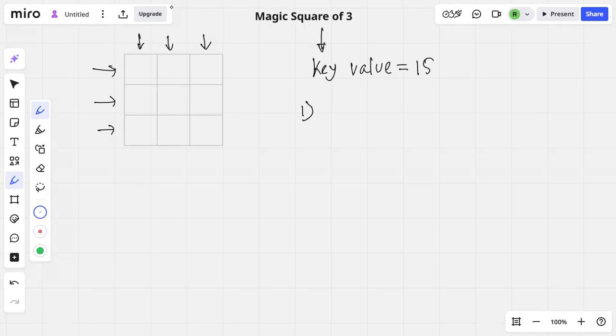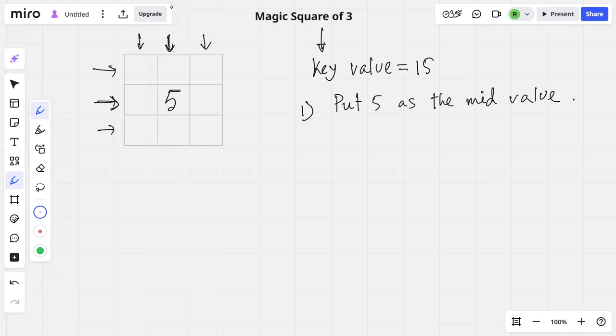So row number 2 belongs to this and column number 2 belongs to this, so the mid value will be here, and we put 5 here. Okay, so this is the first step. Put 5 as the mid value. That means it will be in the middle.